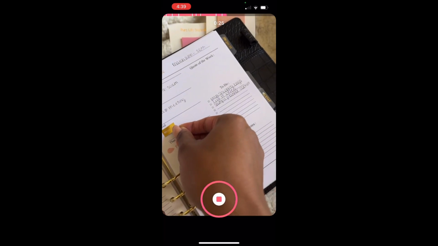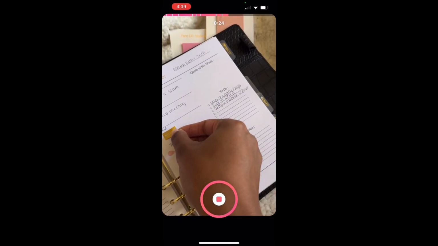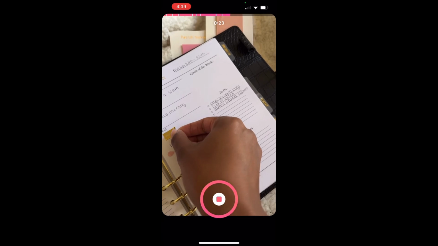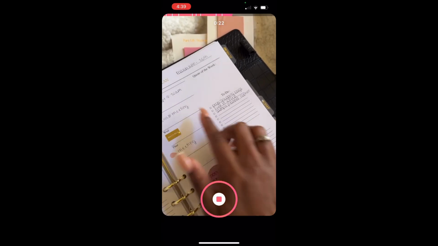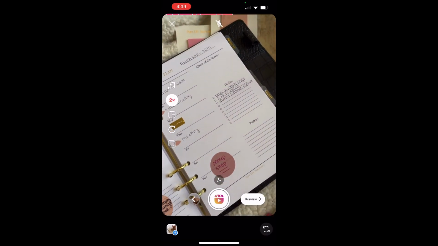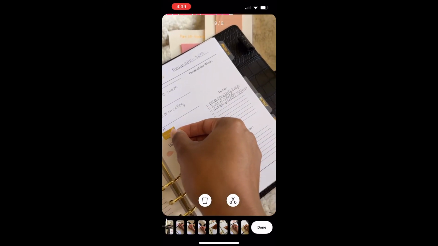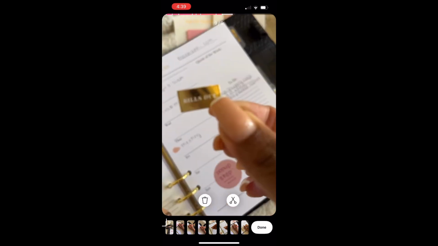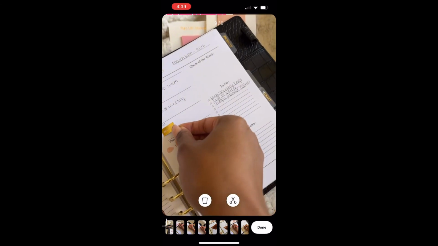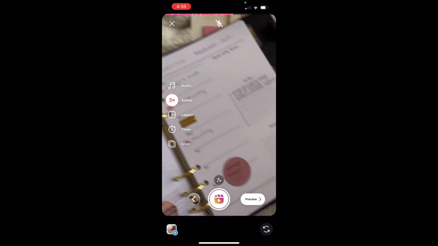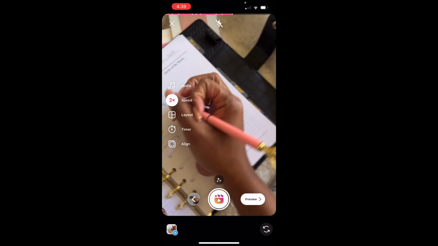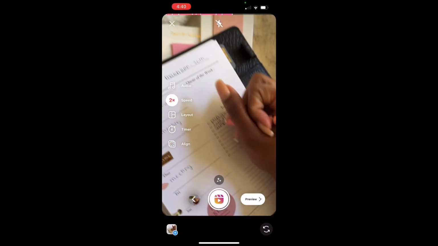So all of the things that I am writing down, it is just highlighting, okay, household chores, bills. It's highlighting doctor's appointments and things like that. So just make sure that you are thinking about the type of content that you are creating when creating your reels. That's very, very important because your time limits are very, very short.